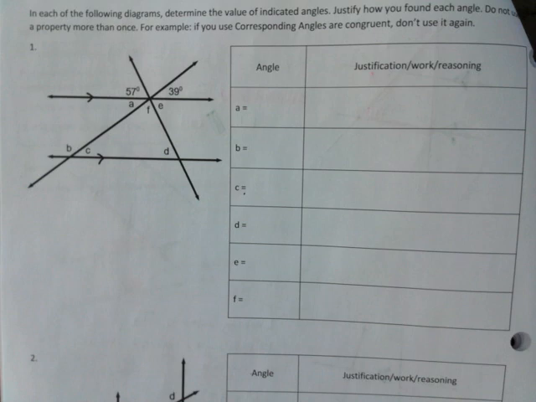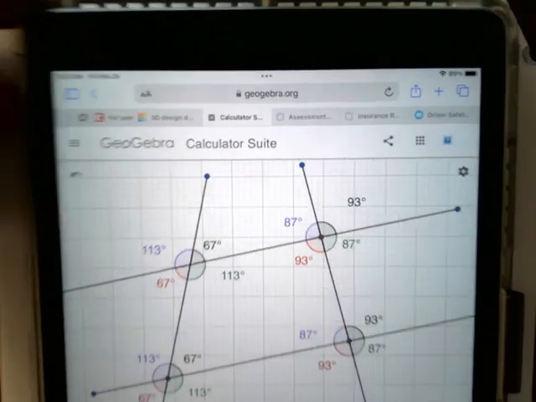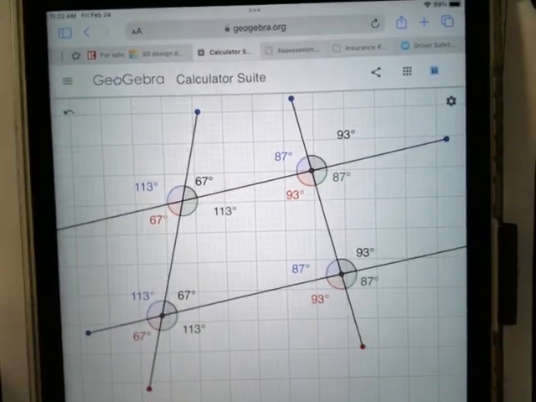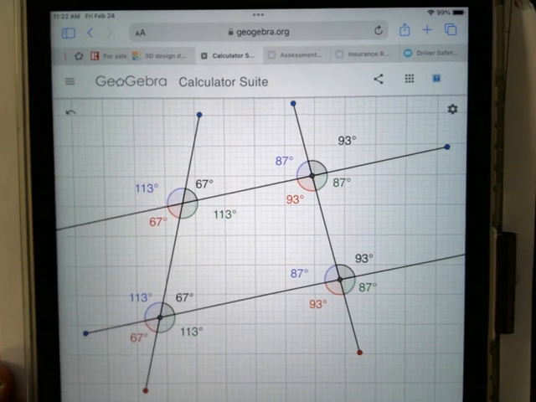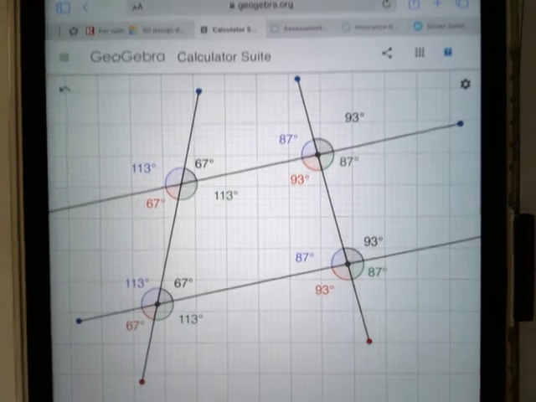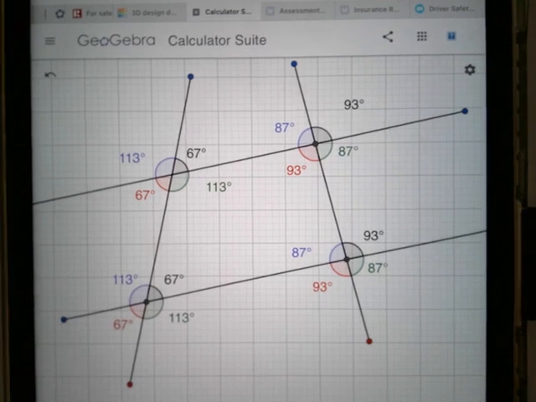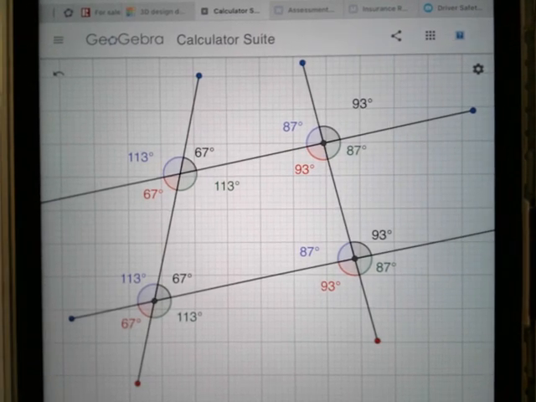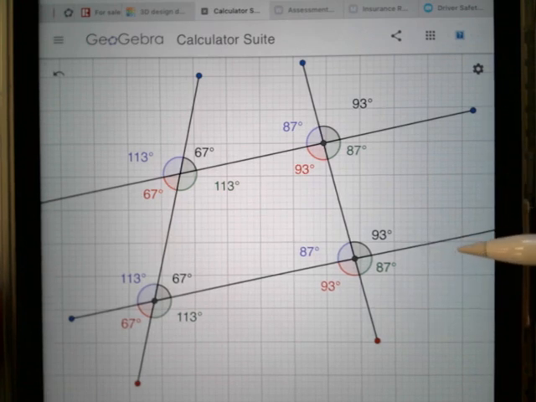So go to page 9, and I told you I was going to show you on my iPad. If you're ever interested, GeoGebra, if you ever become a teacher, it's a very cool app. You can make anything you want to scale. I just created this. It takes a while to make it all labeled like that, but I just wanted to show you, right?